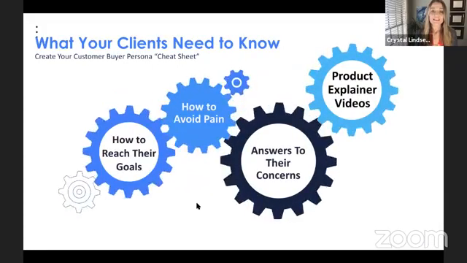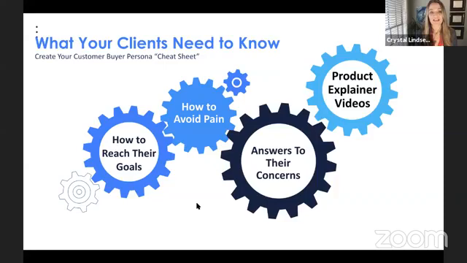So remember, in summary, you want to help your clients with content that shows them you're the guide. You want to have a cheat sheet, a written bullet pointed list of what are their goals, what are their challenges, what are their concerns, what are their objections. Shirley says 90% of all people are visual. Yes, 90% of all people are visual.